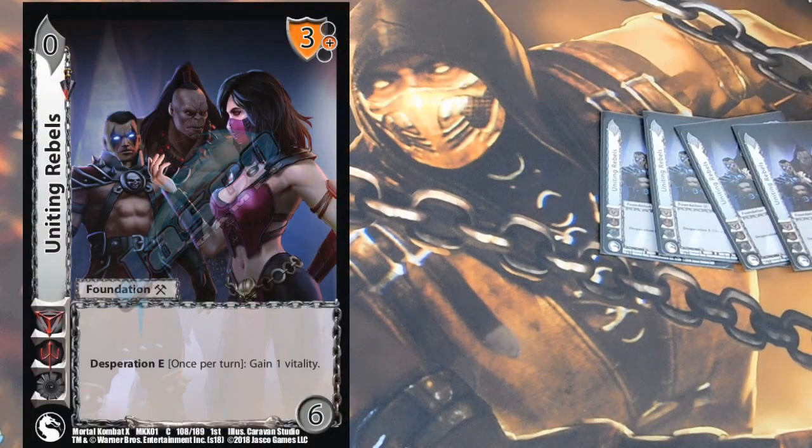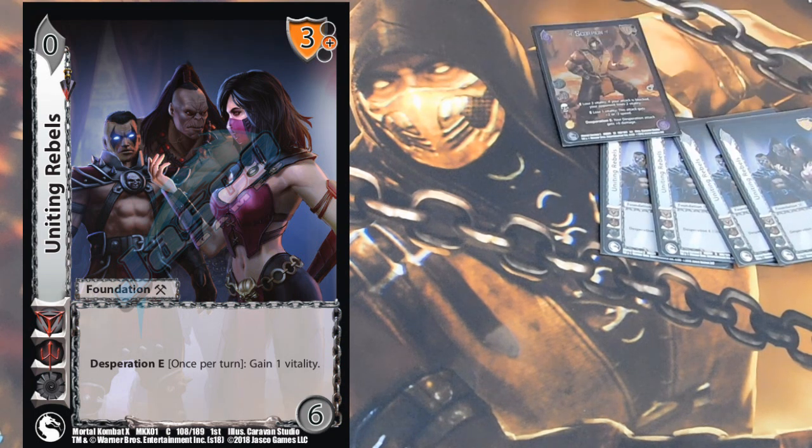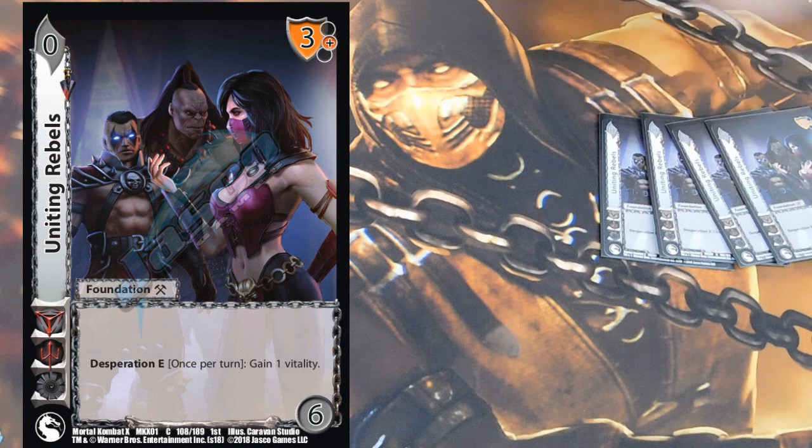All right, we got 4 copies of Undying Rebels. This is a spam 0/6, and then the desperation enhance once per turn, you get to gain 1 life. That's really important because with Scorpion, you're usually burning a lot of life, and sometimes you just need to gain that life back so you can keep on giving your attack speed, for example, or using Shadow Slice or cut for 2 for 2 speed, 2 damage, and all that.